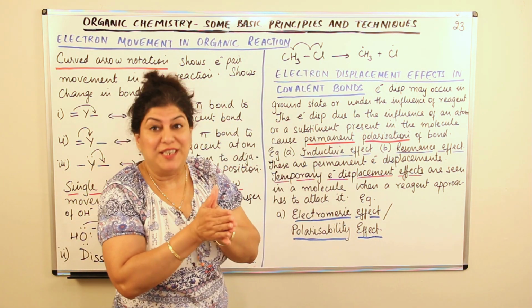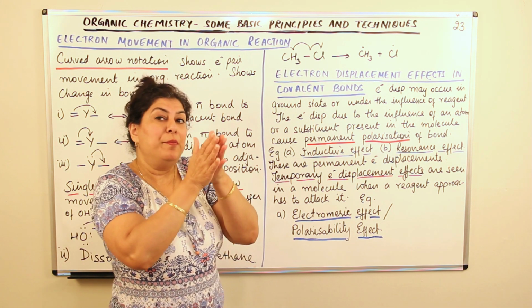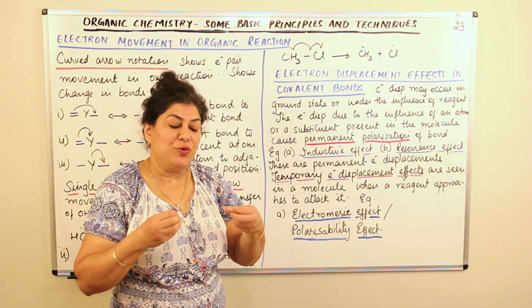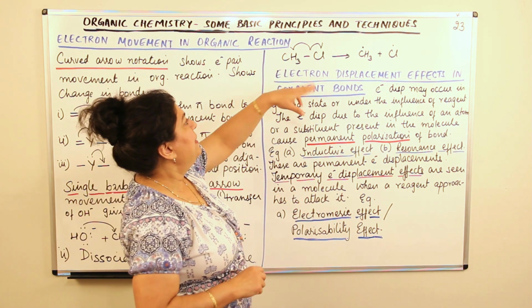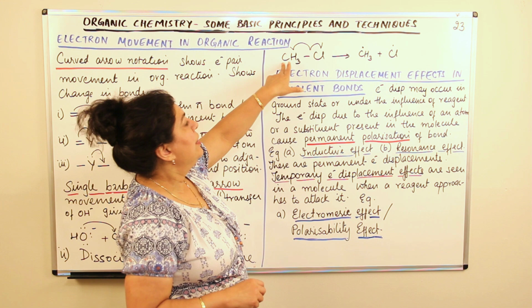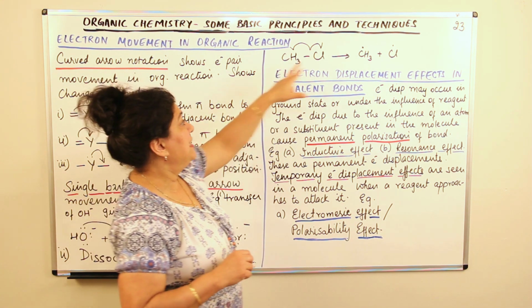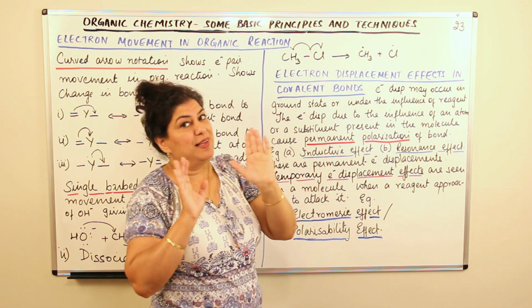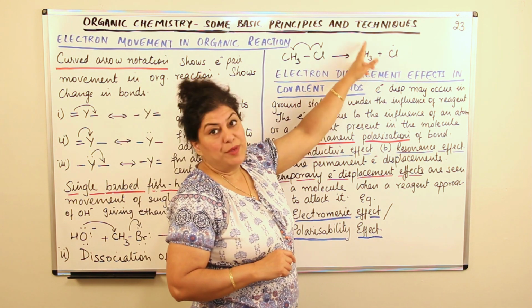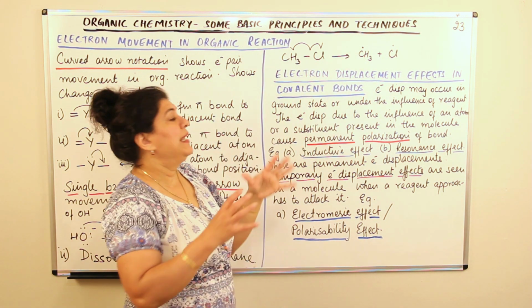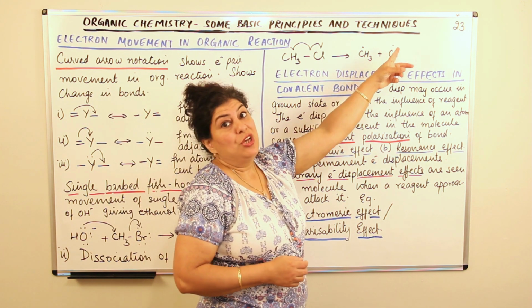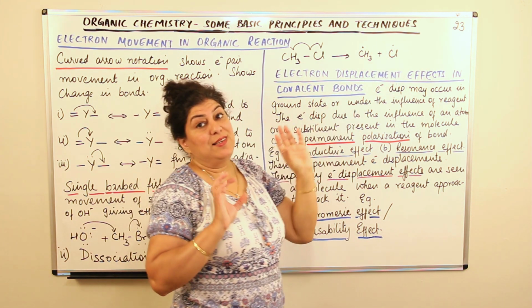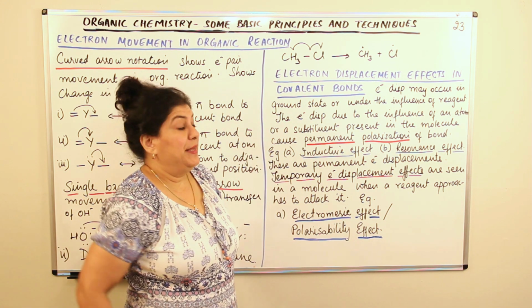This is homolytic fission, where the breaking of the bond is taking place in such a way that both the atoms get back their electrons. So the carbon gets back its electron, and therefore now, since its octet is not complete, it has a single unpaired electron. So it results in the formation of a methyl free radical, and chlorine gets back its electron and it now has 7 electrons. So it is a chlorine free radical.